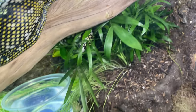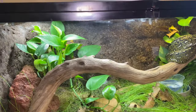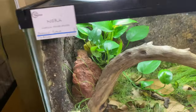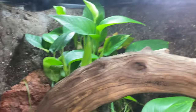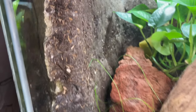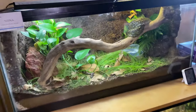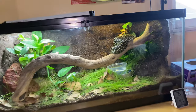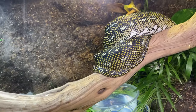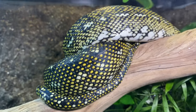This enclosure is live planted — we've got some pothos, live grass, and another plant I don't know the name of but I like it. I did this enclosure pretty recently using expanding spray foam, carved that up, coated it with Zoo Poxy, and pressed soil into the Zoo Poxy before it dried. It's not super professional but I think it looks pretty good overall. Diamond pythons are just incredible and I'm so excited to get more in the future — this is a project I'm really excited to pursue.